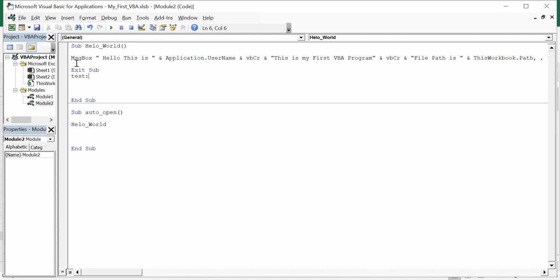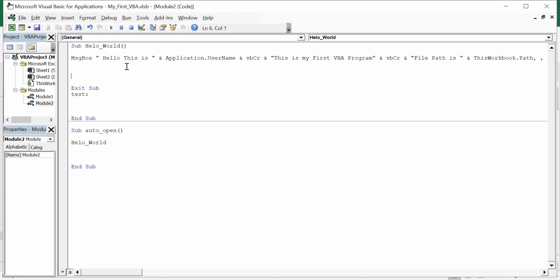Whenever you want to do GoSub here, you will write GoSub, and the name has to be rightly spelled, and it has to exist within this macro. And here you will see resume.